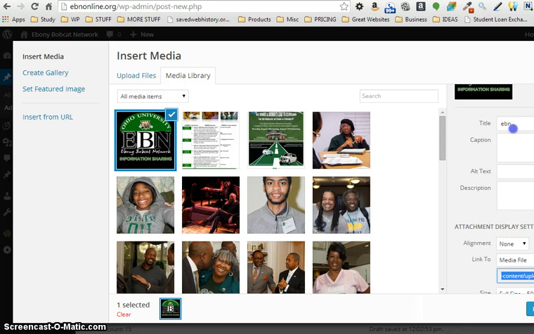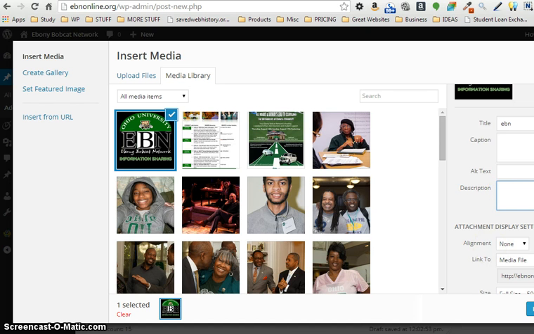And then in there, we can give it a title or description or nothing. So we can give it a title, we can give it a caption, an alternate text for those people who need assistance. Maybe they're sight impaired, or maybe their computer doesn't render the images well. So this is an alternate text that can also be read by their reader.